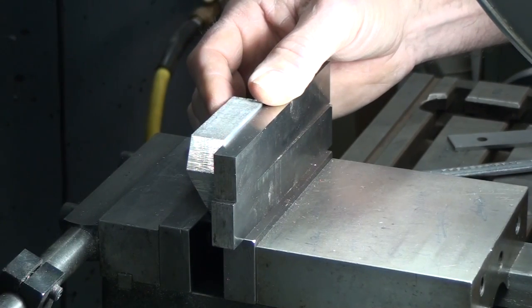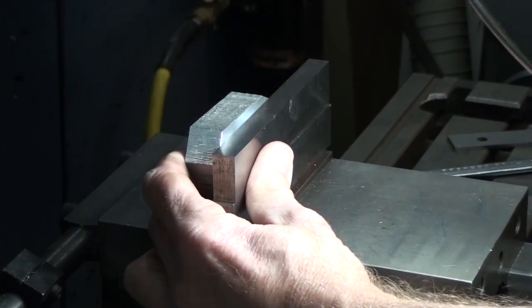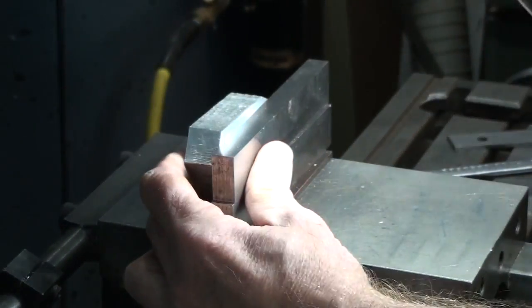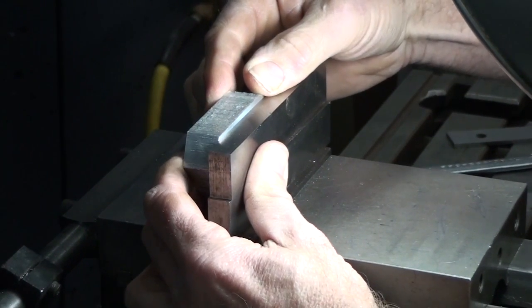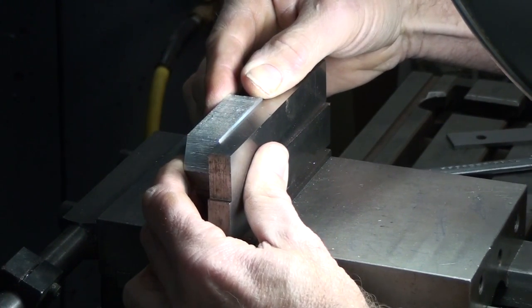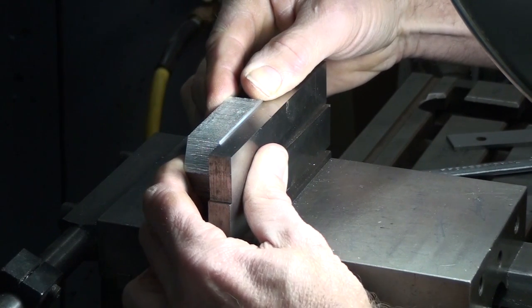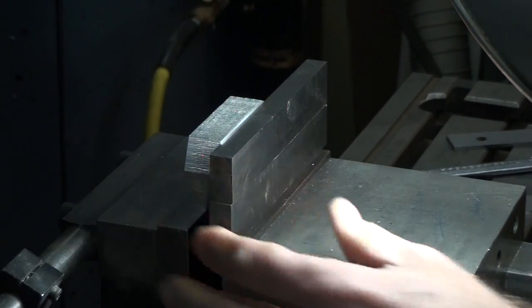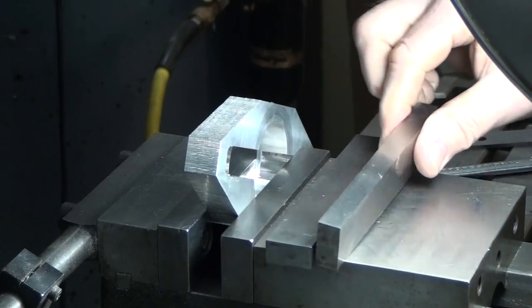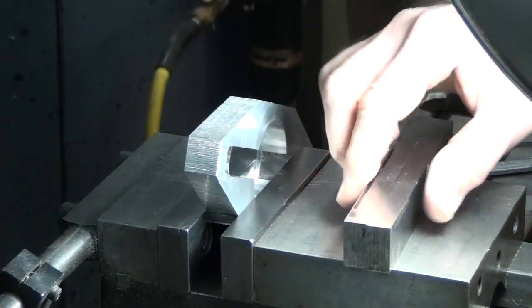So it's lined up with the parallels, okay? So you can get a light down and get your machine light down in front of it so you can see the line real well, and then you can just pretty easily adjust it until the line is parallel with the top of the parallel. Then lock it down. Okay? So you're just using your parallels to line up the part in the vise.